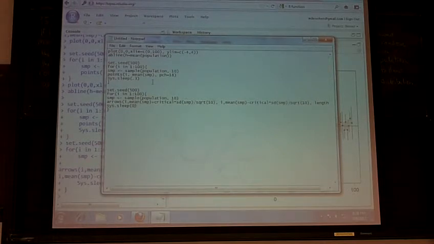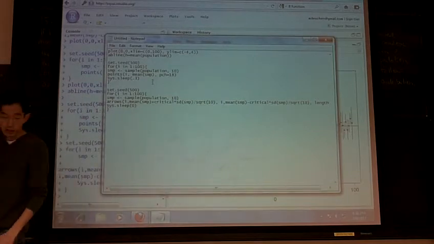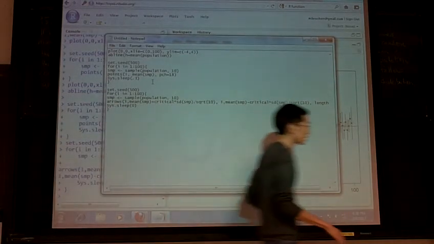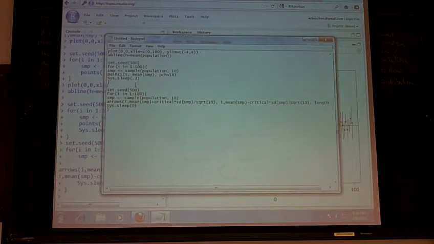So if I use the critical value from the normal model, I would have used 1.96, and if I did that, too many of my confidence intervals would have missed the mark. Let me just demonstrate that very quickly.